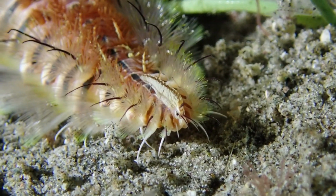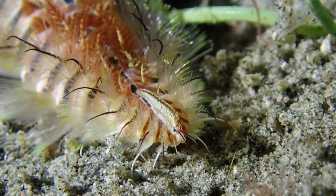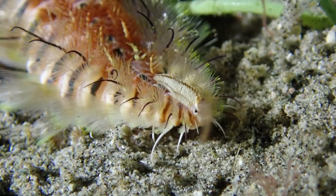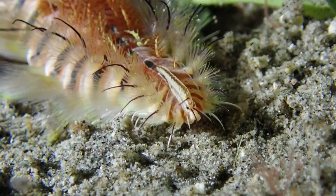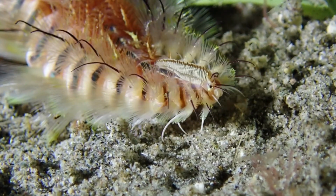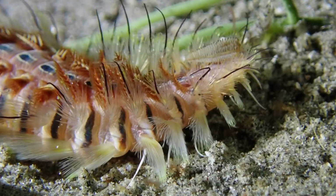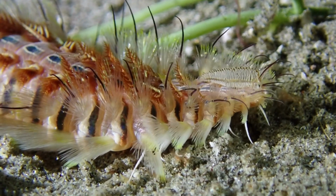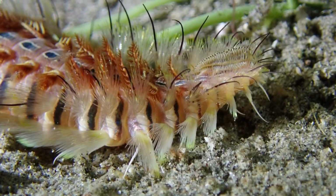We see this occasionally. This is a bristle worm. Now, this is an annelid worm. It's a distant relative of the earthworms, which you might have in your garden or on your compost heap. But they have many more of these bristles. So hence this is called a polychaete, right? And they're actually quite venomous when you touch them. So I didn't. Beautiful animal.